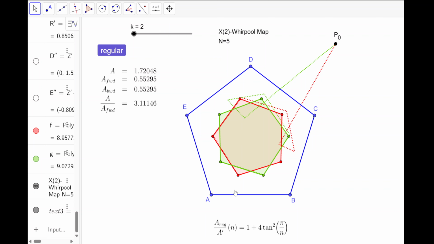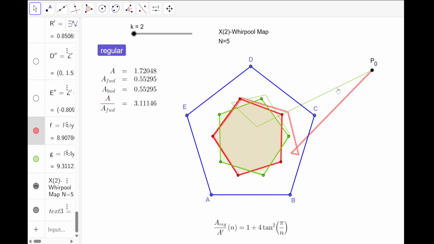So this is a regular pentagon, and if you apply that to Helman's formula, you're going to get exactly this number here, 3.11146. Okay, you can actually get an exact algebraic expression for it. But look at what we found out. So before I get there, I'm doing the exact same thing. I'm running one counterclockwise, the red, and one clockwise, the green, and I'm getting two terminal regular pentagons because I started from a regular pentagon, so their vertices are going to lie on a circle because everything here is regular. But this is what we discovered.